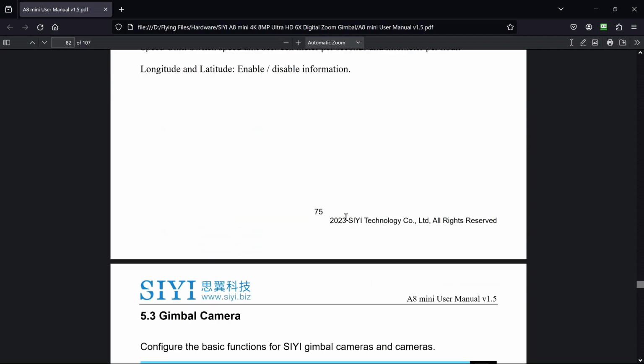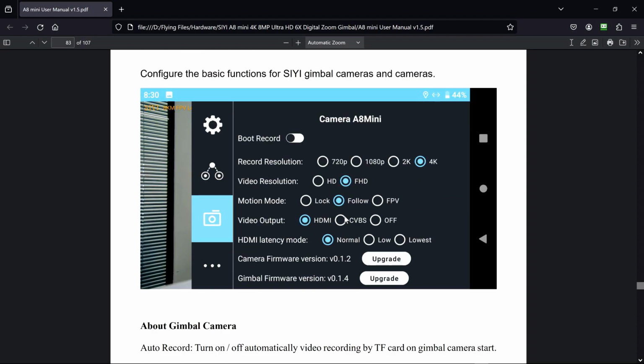So this is pretty good, although it doesn't really work in the Windows version at all. Also shows you can upgrade firmware through these apps. Didn't find that to be true in either one of them.